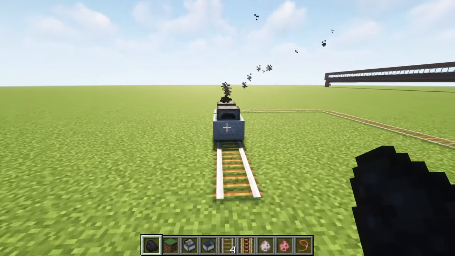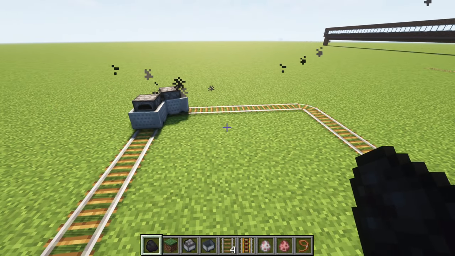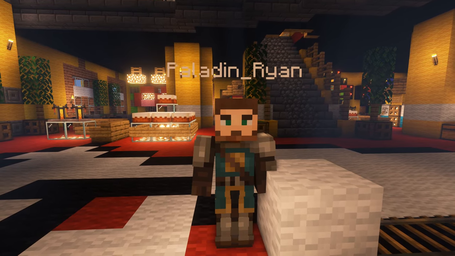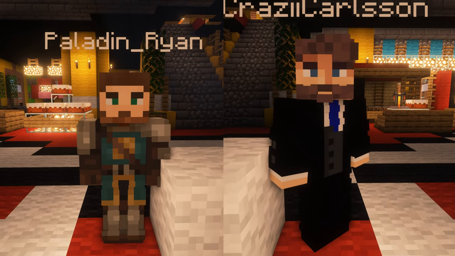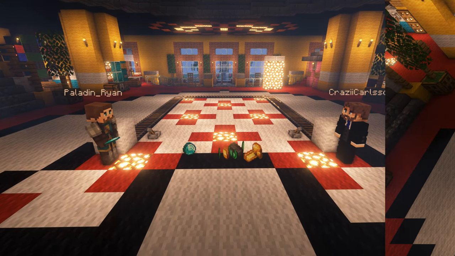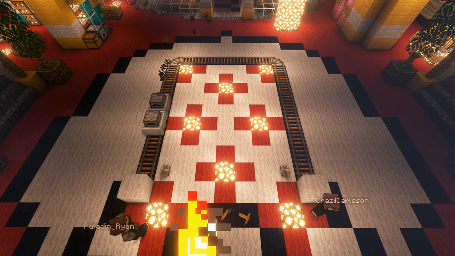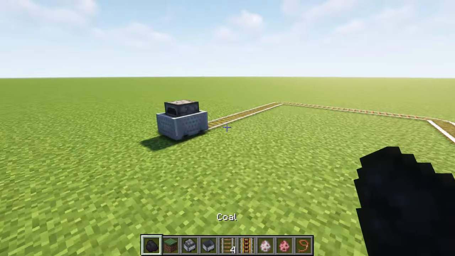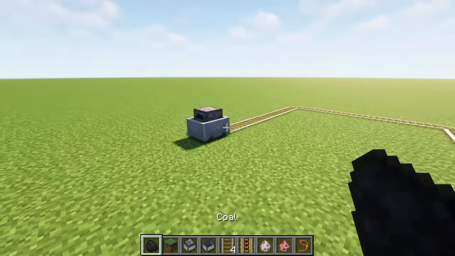Which got me thinking, this system would make for such an easy game for gambling away diamonds and emeralds and netherite and other valuables. Like, you would bet with your friend on if your minecart would win or not. And so I grabbed my friend Crazy Carlson and headed out to the casino. Unfortunately, I lost that one, but you can try your own luck with your friends. It'd be cool to incorporate this game into a casino-style build on a multiplayer server, or something like that.